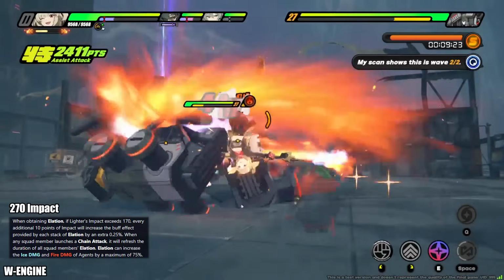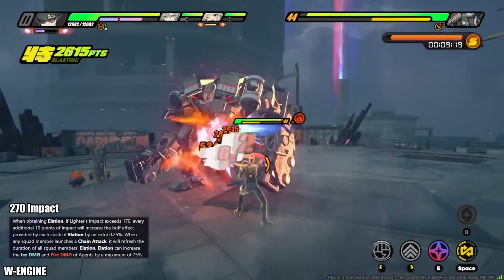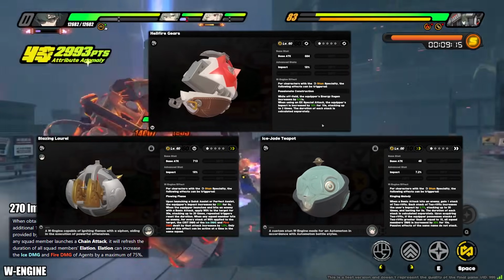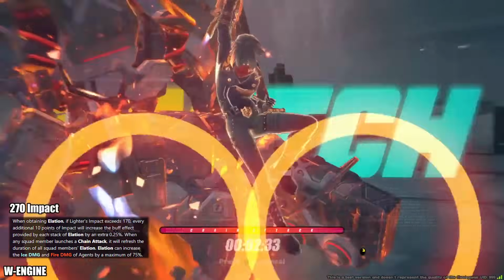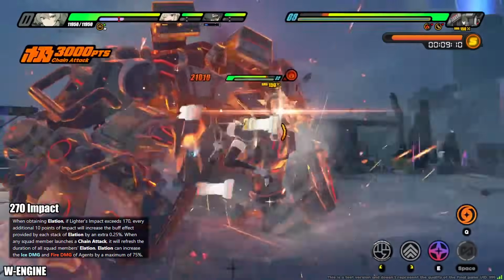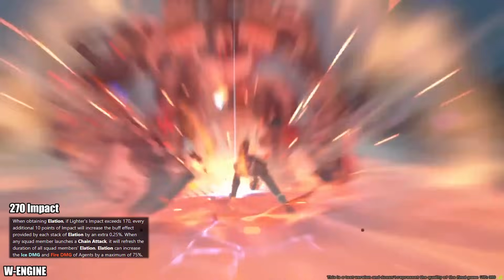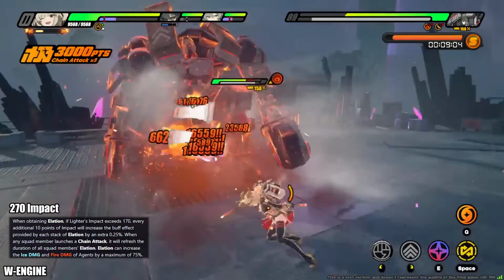This then begs the question, what W engines can get him to this 270 threshold? Well, there are three. The first is his signature, Blazing Laurel, the second is Ice Jade Teapot, and the third is Hellfire Gears, assuming you can maintain 2 stacks of its passive. Now, this damage bonus might not actually be nearly as insane as it sounds, especially if you're pairing this with agents who have a lot of percentage damage in their kit already, but assuming you're able to activate this threshold somehow, it's actually a fantastic investment.